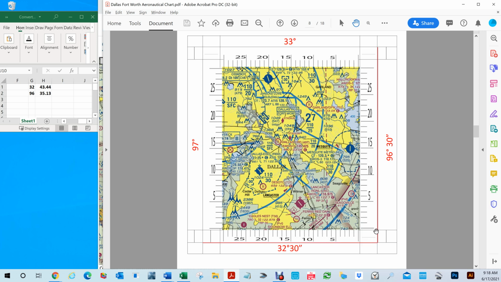notches is 1 minute. So from here to here is 5 minutes, from here to here is 10 minutes, from here to here is five, five, five, and then it will equal 30. Remember, four of these coordinates will make a degree. So one square will only give you 30 minutes. So here we go. We've got 32.43. We started at 32.30, so 30, 35, 40, and then here, let me get this little line.